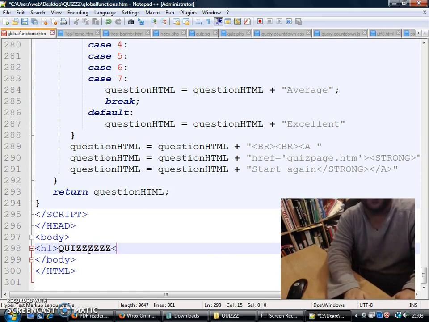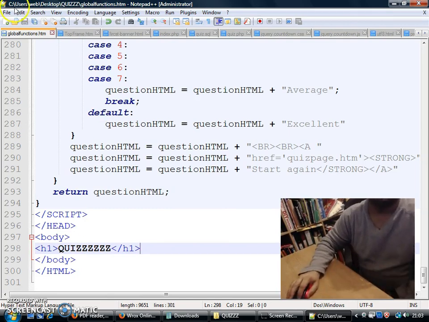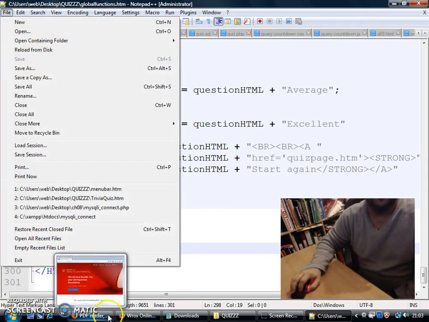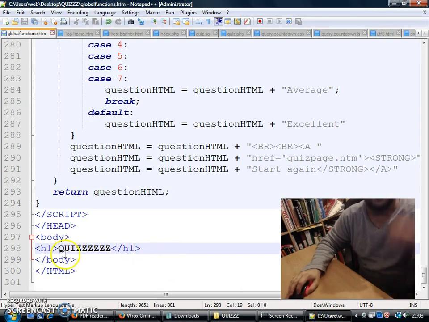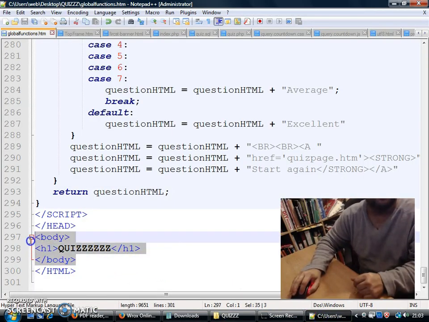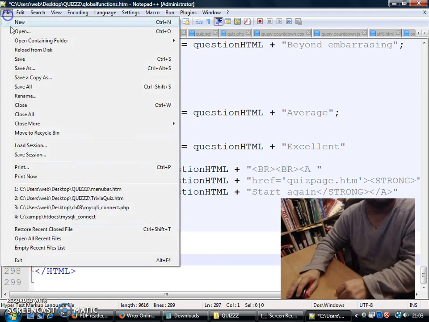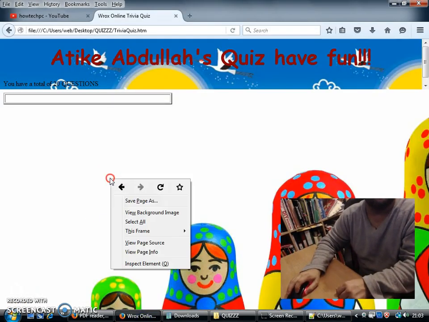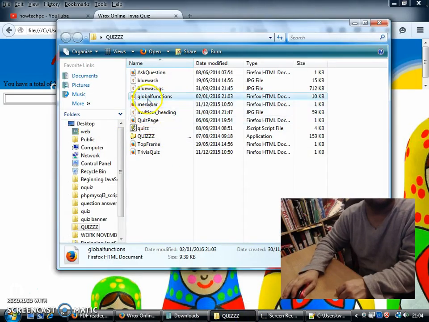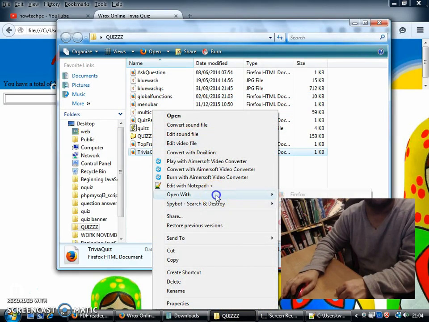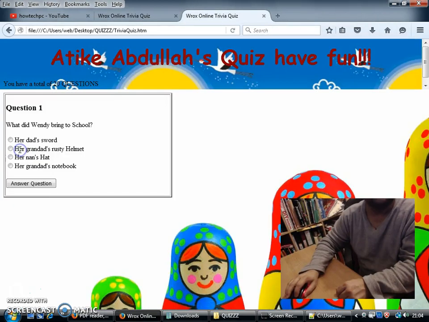Let's make it quiz. So there we go for now, and we press file, save, and we go back to our quiz again, and you can see that it actually messes up the program. So we take this back out once more, and we go back again by pressing save, and then we should be able to get back to our quiz game quite comfortably. Let's see what happens once we try to get back to our quiz game.